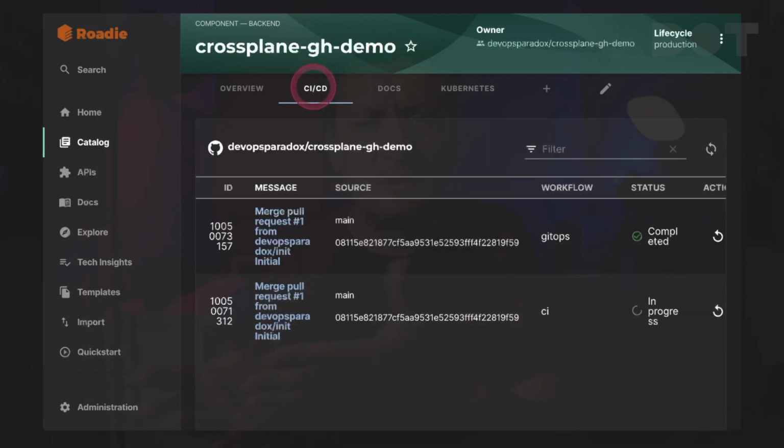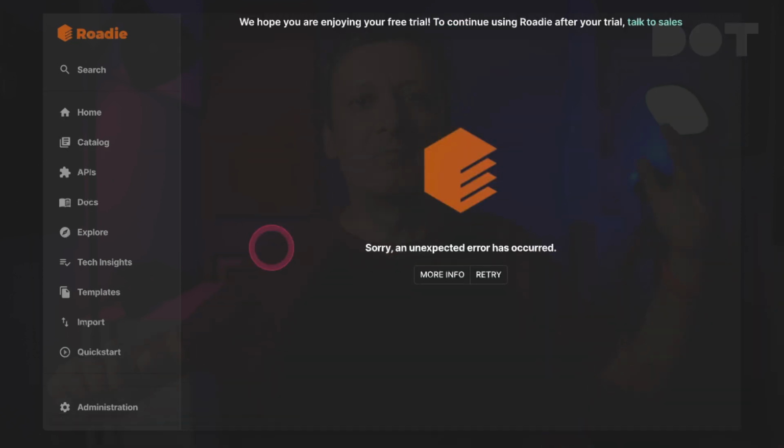We can see that two workflow runs were executed or they are running right now. That's great, since it helps us avoid going to GitHub itself to check the results of GitHub Actions. If you need more info about a specific workflow run, we can click on the message and damn, that does not work. But luckily, there is the more info button that can help us figure out what's wrong.